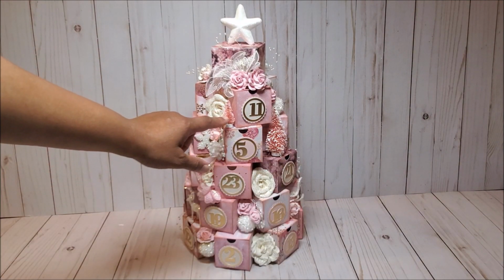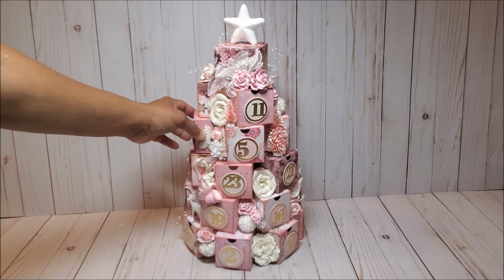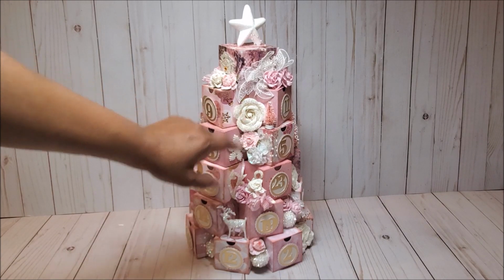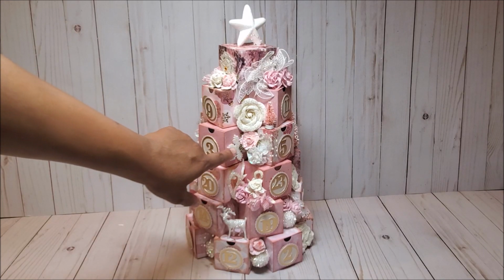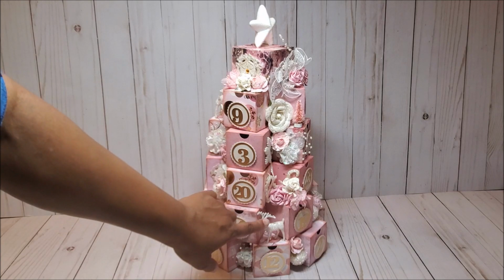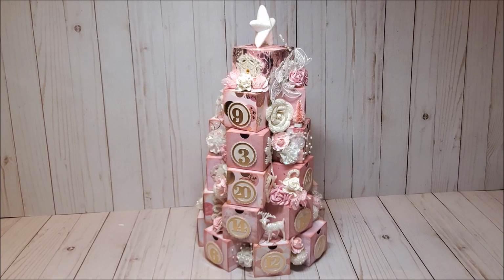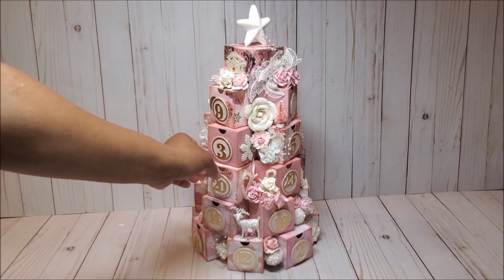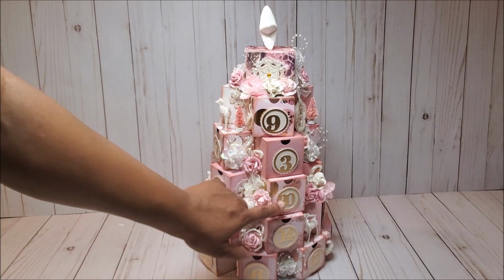Here I have a pink bottle brush miniature tree, and I have a larger one over here. We have these beautiful white roses that have diamond dust glittered on top. More of these beautiful pink roses, lots of glittered snowflakes. On the bottom we have this buck in white glitter. We have these fun Christmas tree ornaments in white, and I just thought this was so beautiful and feminine, and I love the way the numbers turned out.